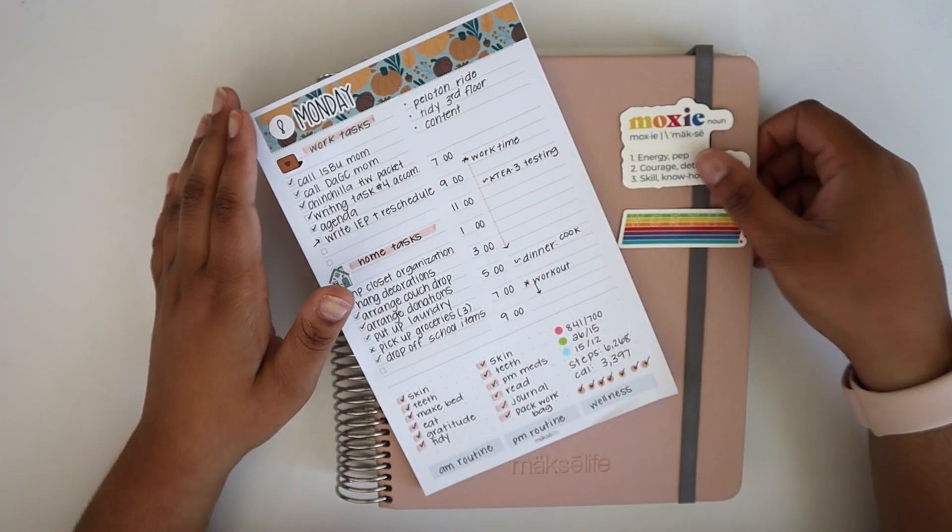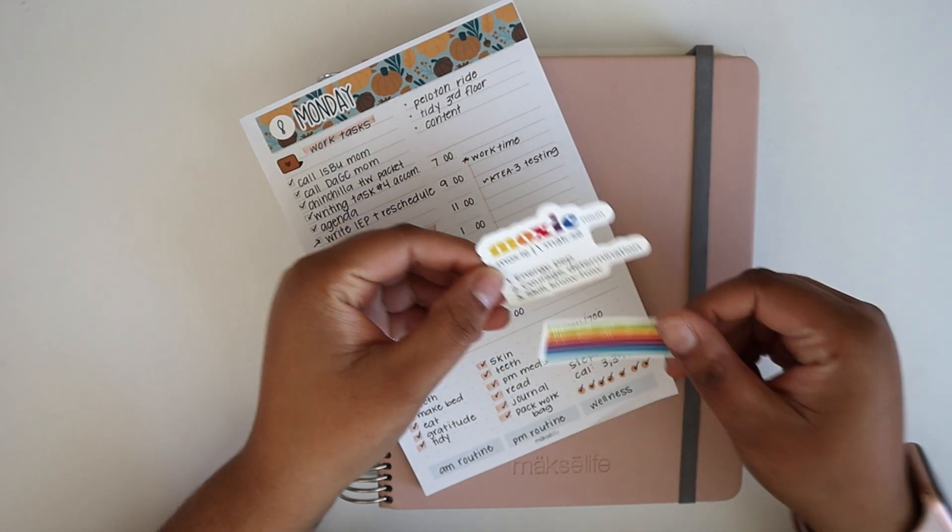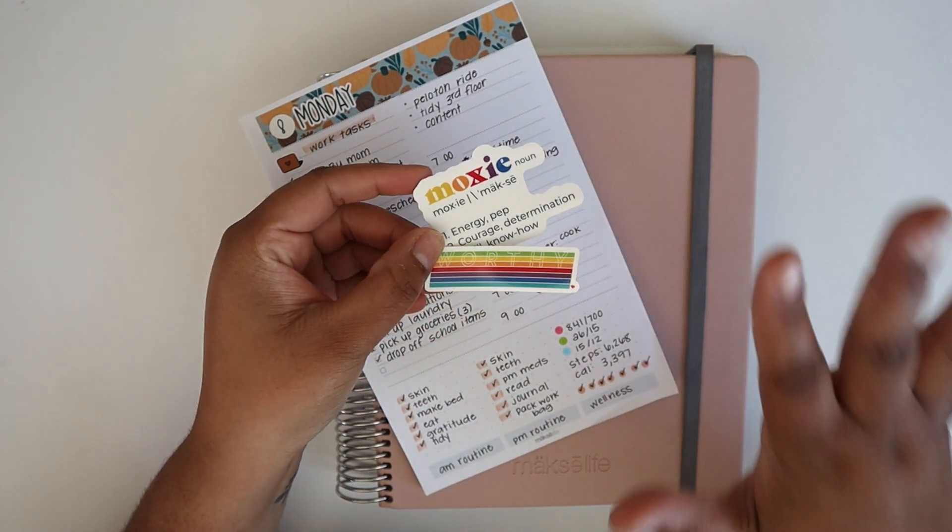There are so many cool things launching this year and I get to share two of those things with you. I am beyond stoked because I will be incorporating them into my 2022 planner lineup. I think they're high quality. I'm going to flip the camera around now so I can show you what I'm talking about. The first thing I want to show is actually the free gift with purchase.